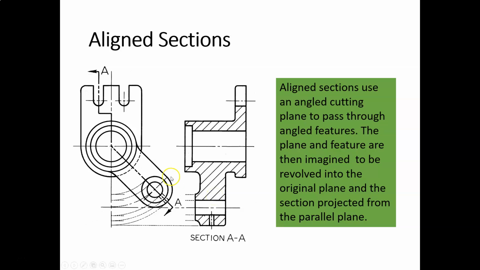Surprisingly enough, Fusion 360 does do this, as you'll see in one of the examples that I do in the video for section views, I think the second video. Surprisingly enough, Fusion 360 does this, right? We do not change the view where the cutting point line is. So we don't actually rotate these features over here and leave them over here. We just draw the section view as if these objects were rotated and then projected across.